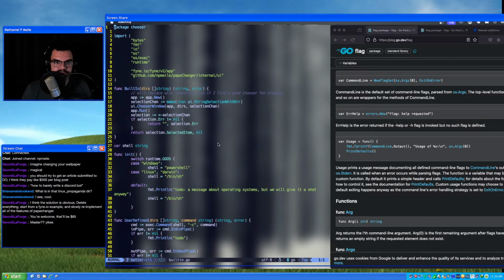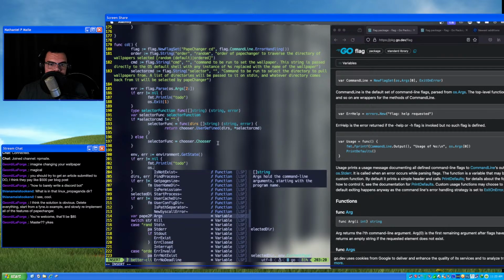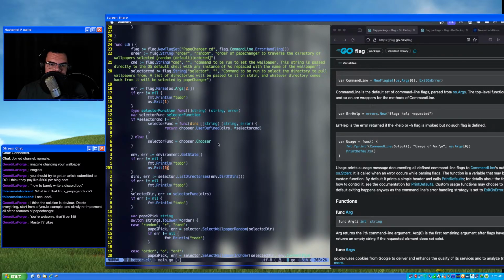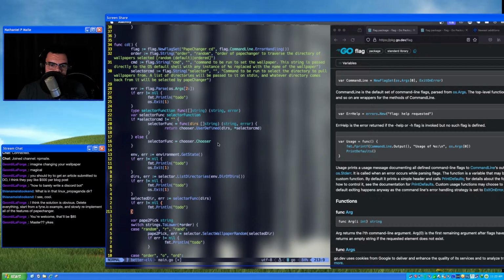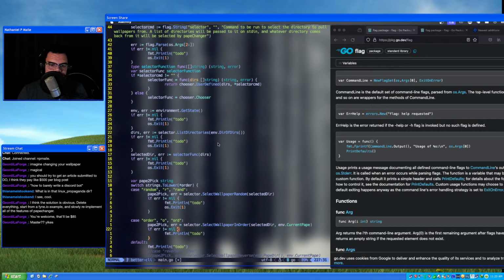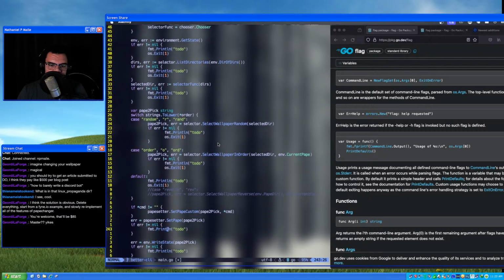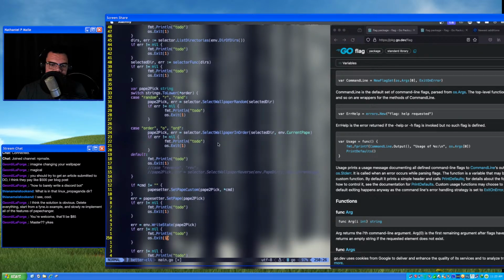So what we really ought to do is make sure that behind all of these we do an OS exit 1, instead of just continuing on.